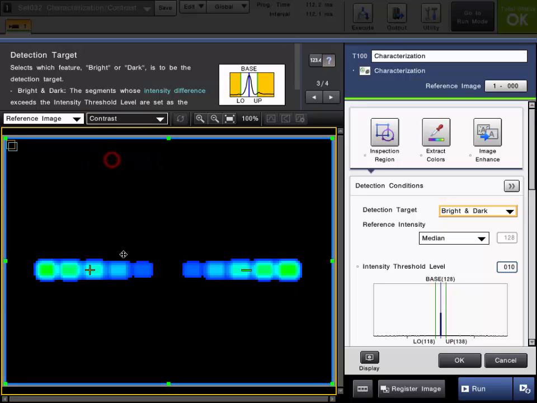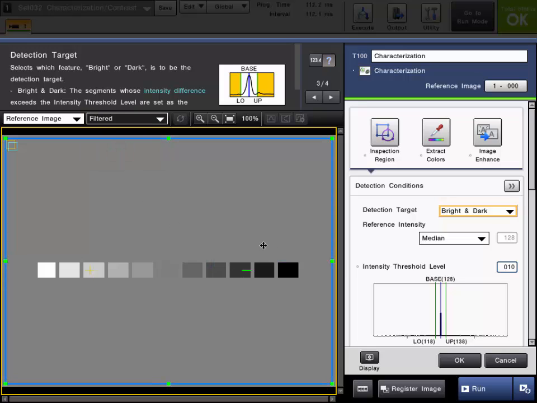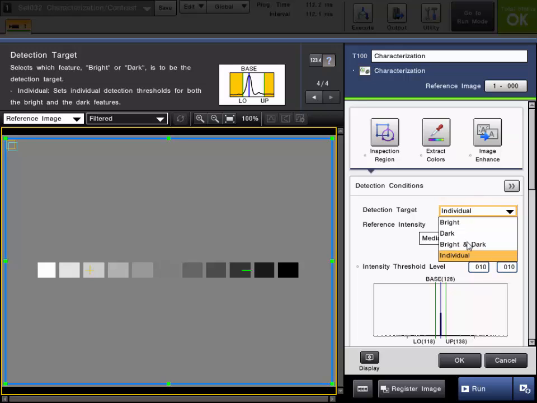If I change over to that contrast image, you can see here's our changes of contrast. You'll also note the detections here. The plus sign indicates a target that's brighter than the reference level, and a minus sign indicates targets that are darker than the background level. You can choose just bright only if you'd like, to ignore any changes that occur darker than the background level, as you can see here. You could also choose just dark, or you can choose a setting called individual. The only difference with this is it will look for bright and dark targets, but you can set two different thresholds, one for dark, one for bright. For this example, we're going to leave it on the default, which is bright and dark.